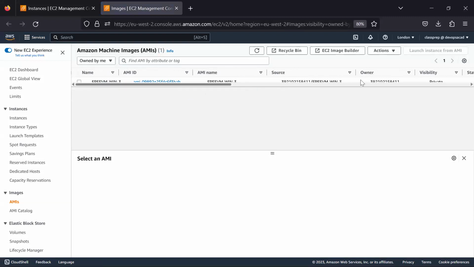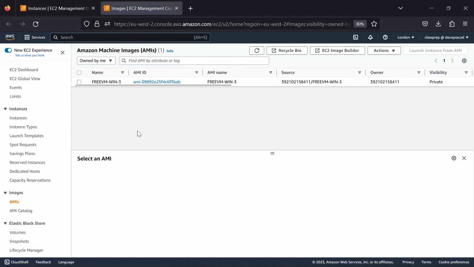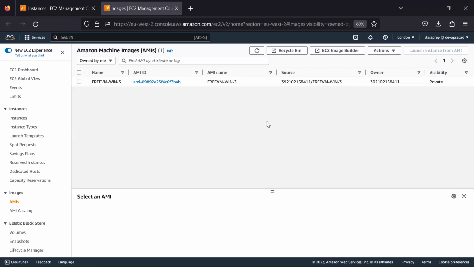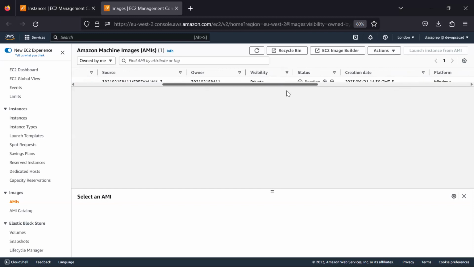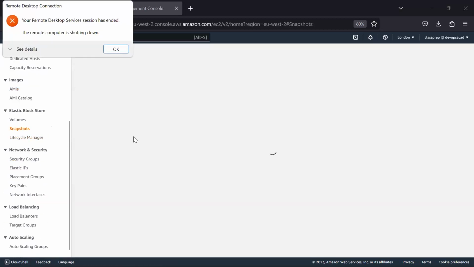Now, like I said, you do not necessarily have to stop your instance. You can create it from a running instance, but ideally it is best to do this kind of operation at a time when there is no activity going on on the instance, so that you don't disrupt anything. It's still in the pending state. And then if you go to snapshots, let's see.